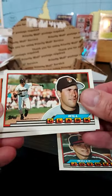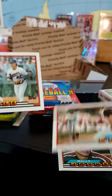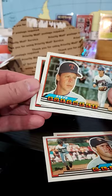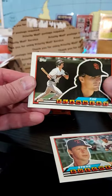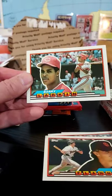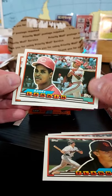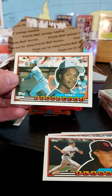It's weird. Will Clark. Will the Thrill, Steve Bushell, I can't remember how to say his name. I knew it probably back then. Jim Flaherty, Barry Larkin, that's a nice card. Hall of Famer right there. Reds Hall of Famer, Barry Larkin. I'm a Reds fan, so that is awesome.